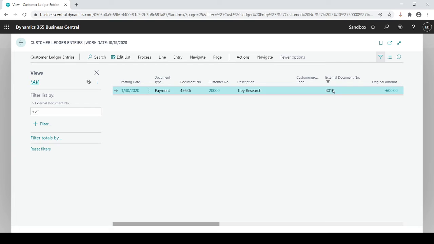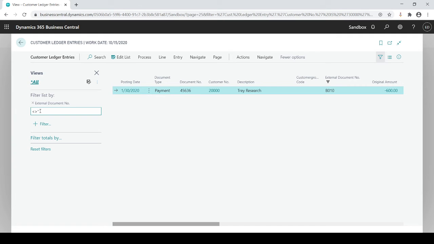It found a payment that had an external document number of B00 because my filter was not equal to blank. And that blank, single quote, really means blank to the system. So you get very familiar once you start working with the system. Certainly, there's a lot more filter formats that you could use, but I think the single quote is very common for blank. Period, period, dot, dot is for through.